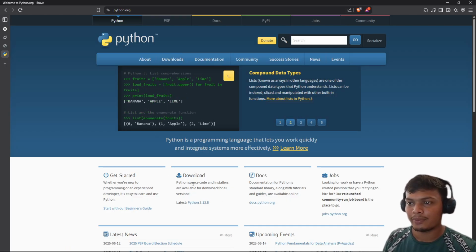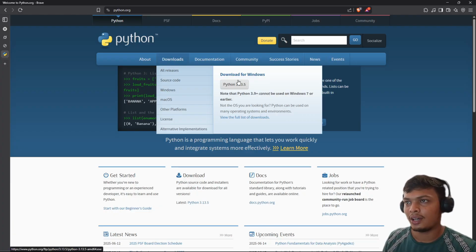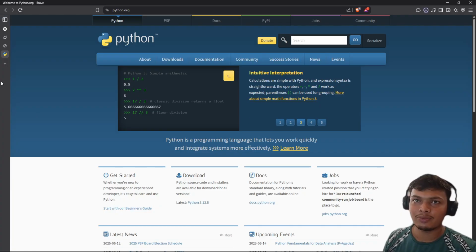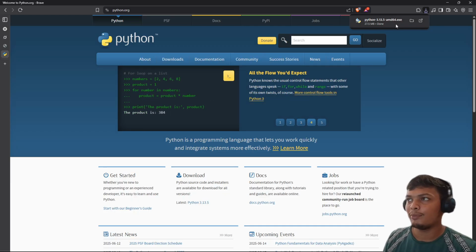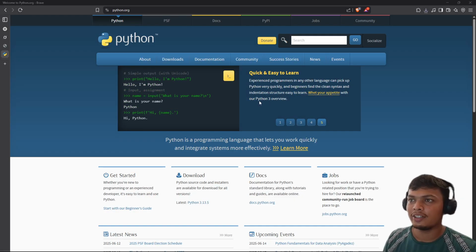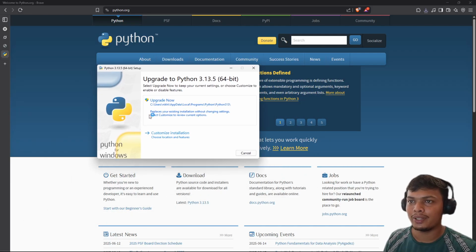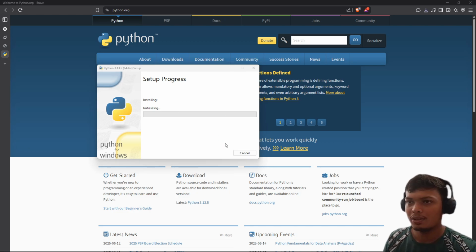So you have to click on it, download Python for Windows, the latest Python. It might be updated to a newer version at your time, so keep that in mind. I'm using Python 3.13.5, so then you click it, and this is for the ones who will be installing on Windows.